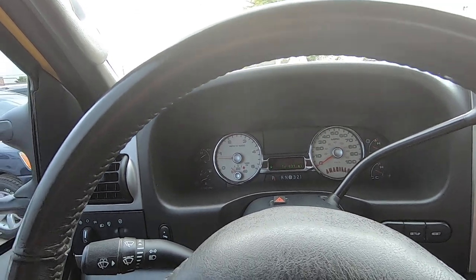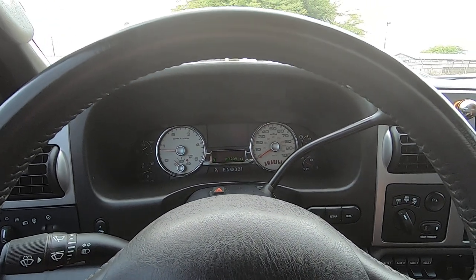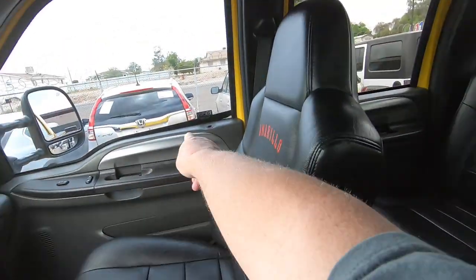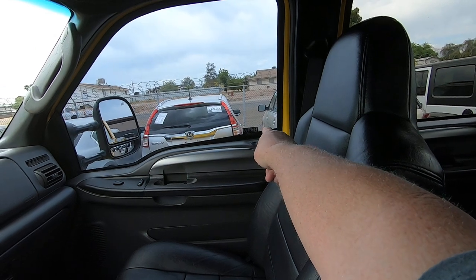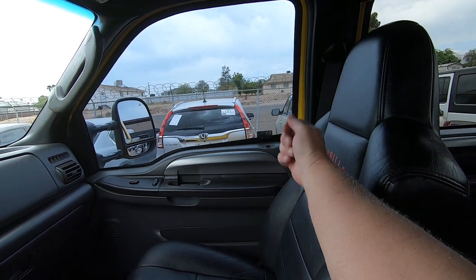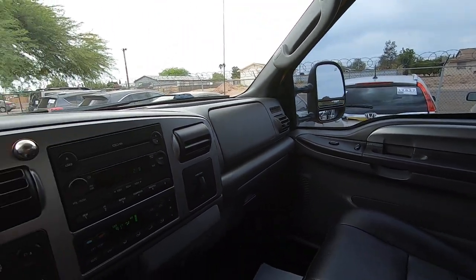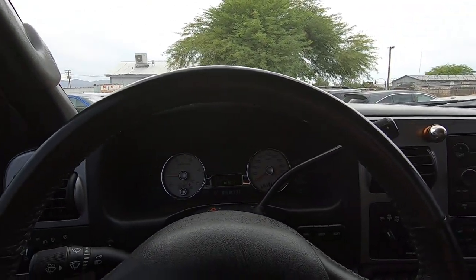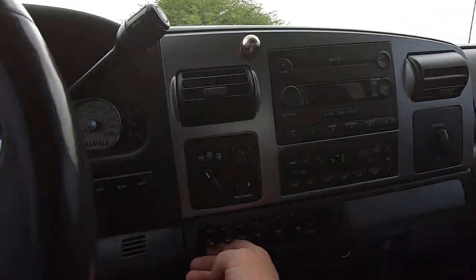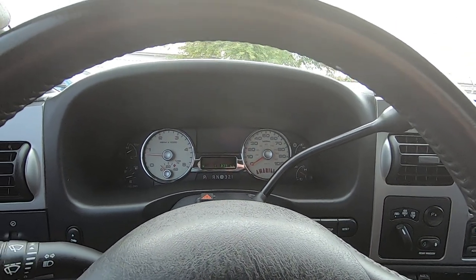Use that money you're saving to fix something that goes wrong — though what that would be on this truck, I have no idea. This truck is sweet. Absolutely beautiful. I see that little window molding there — that might be the biggest flaw in it. That window molding likes to stick up in the air. Somebody at some point probably slim-jimmed it and detached that outside window molding. When that's the biggest problem, you're killing it. Even the wear on the steering wheel — this guy was pretty crazy. Anyway, beautiful truck. Thank you for your time.